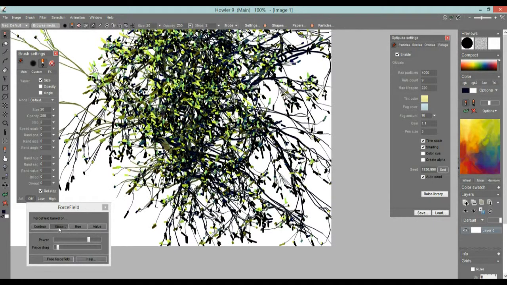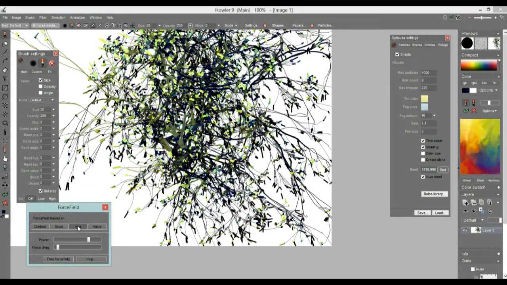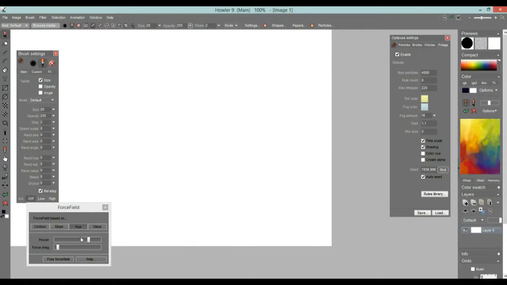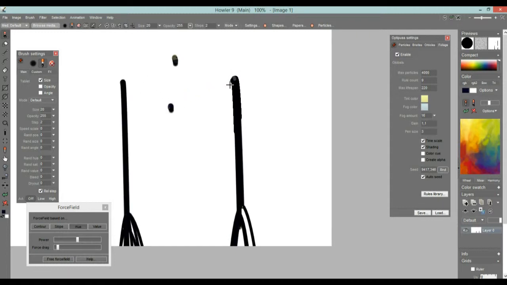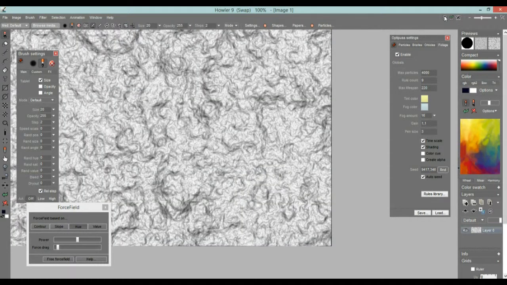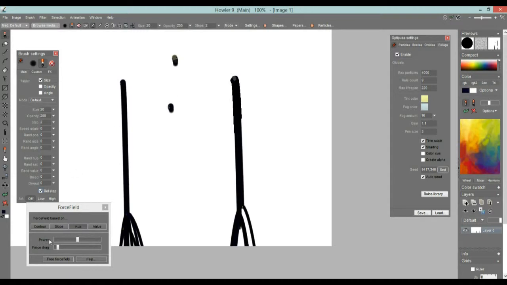You'll see the slope now. Well, let's try the hue. Let's change the hue. I mean, let's use the hue for the calculation of the force field. Well, no surprise here, this is not containing any difference in the hue. When you look at the swap image, I have a copy of that force field, the cold lava, and it really didn't have any hue changes. So this is not responding in any intelligent way.